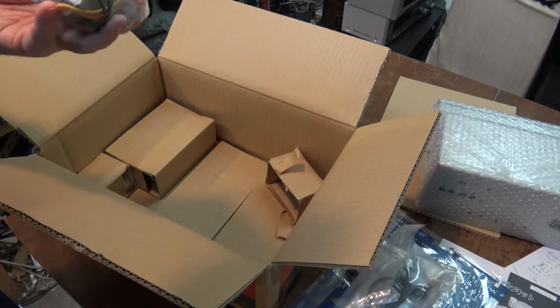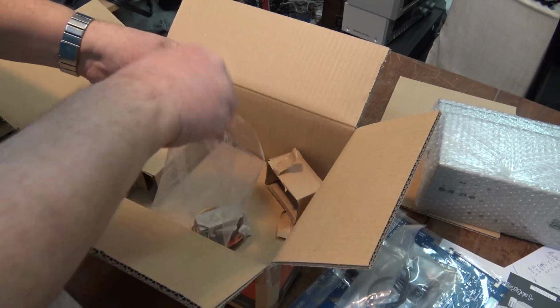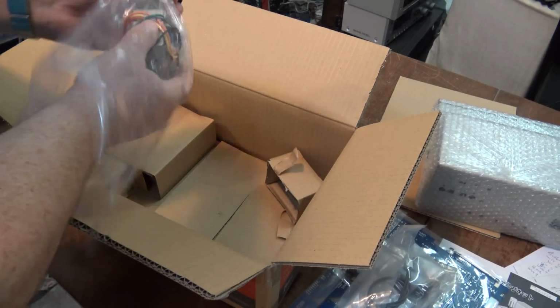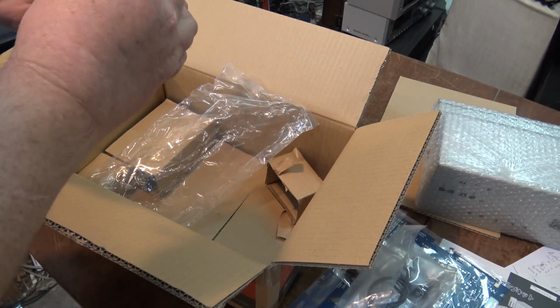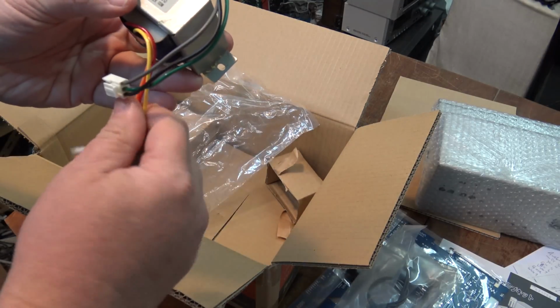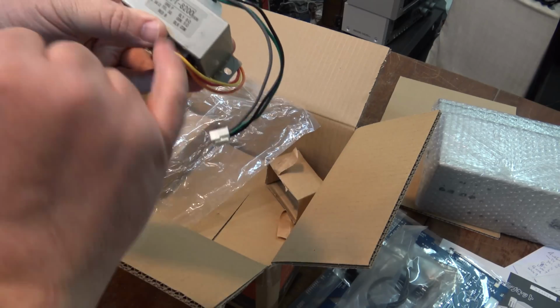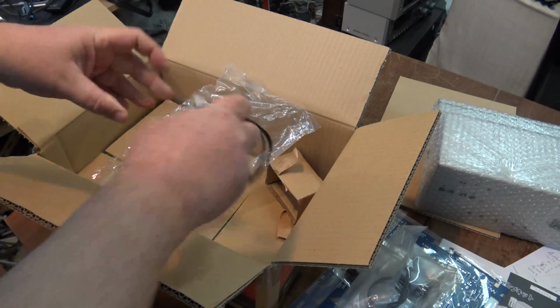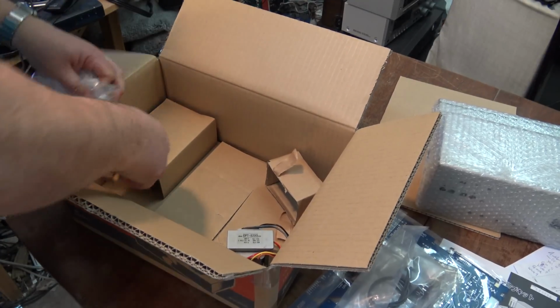These transformers have all got connectors on them, which is a little different than the last one, where the transformers were relatively small and they were soldered onto the board. But here, okay, here's our output transformer. It's got a 5 ohm and an 8 ohm tap, which would be perfect because I have 6 ohm speakers. So that's speaker transformer number 1.